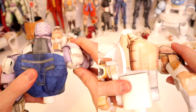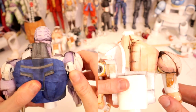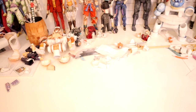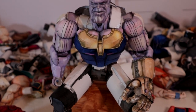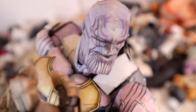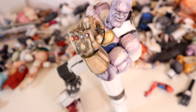So basically, Thanos' shoulders are too bulky when they rotate up. Look at how much mass is shifting up here. So if I built the traps, it just doesn't work. I'd have to redo his whole upper body, including the pin structure, everything. It's just not worth it. I'm fine with him just looking like this for the rest of his lifespan. That's fine. I'm not about to redo Thanos' whole upper body.